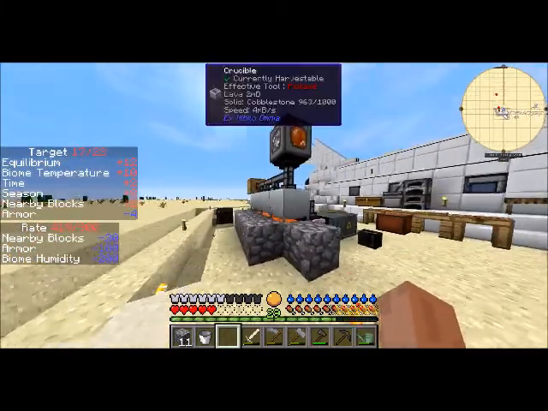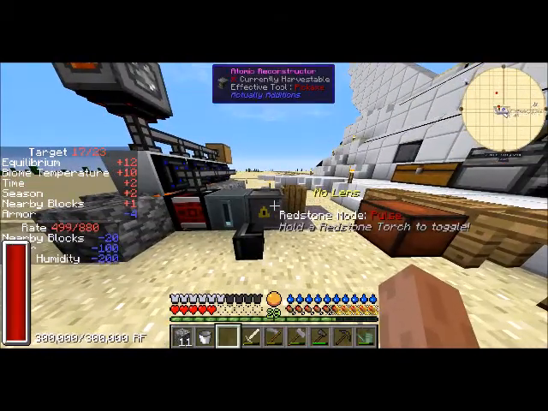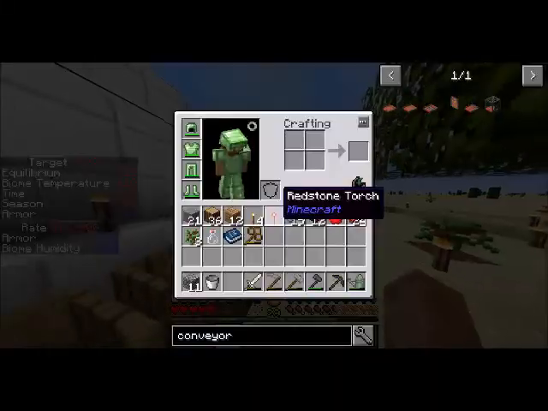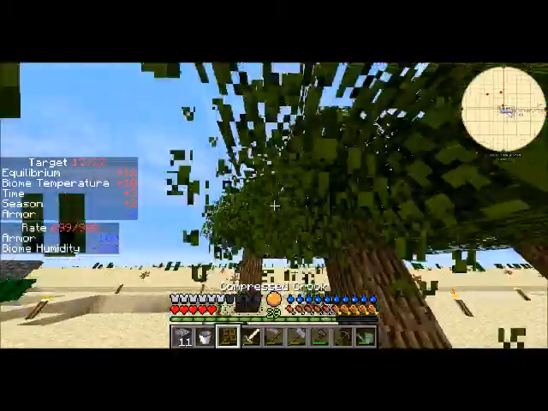So I added some crucibles and some transfer nodes to a lava generator, to a capacitor bank, to an atomic reconstructor. You can look at the crafting recipes for those. Not too complicated, just kind of required me to get resources. And let's prep some more water.